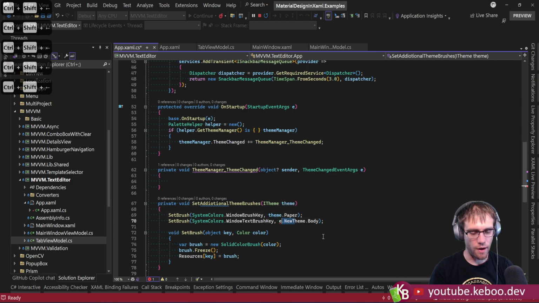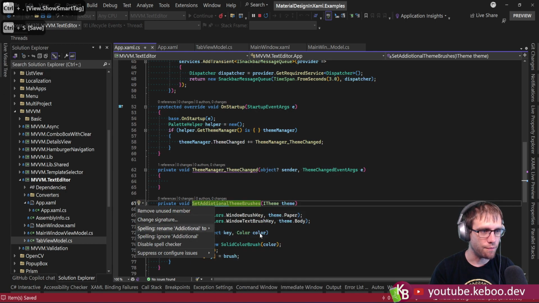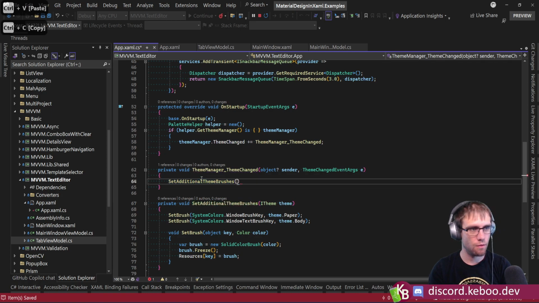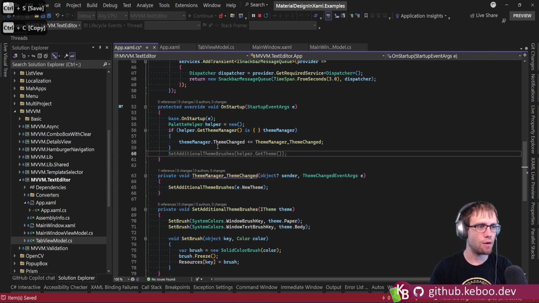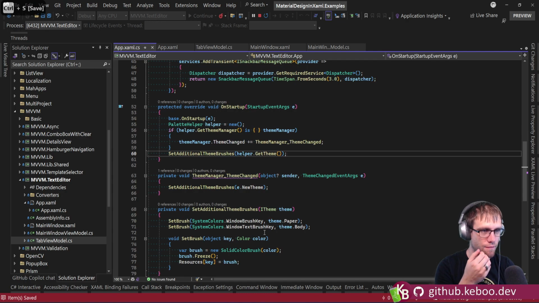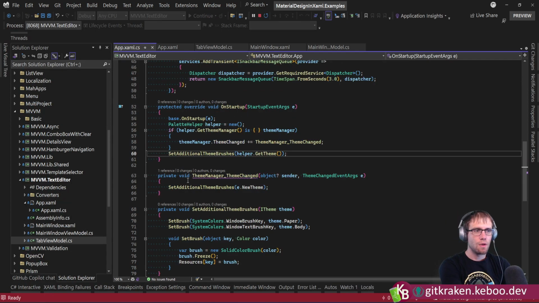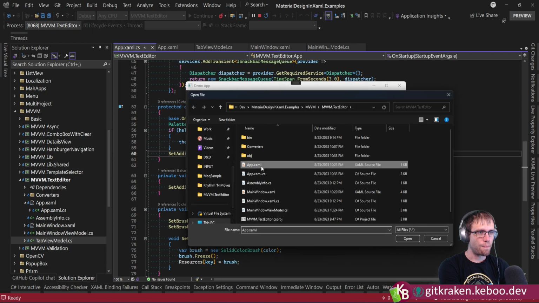And then, yes, I am aware I can't spell. That is a common theme, pun intended, with a lot of my stuff. Boom. But that is why we install the Visual Studio Preview, so we can have a spell checker, which is potentially my favorite feature. Okay, so we're going to do that. And then we're going to go, yeah, that. Copilot, you're just showing off now. Okay, so this should fix it on startup so that now the dark theme, as we start, has the appropriate brushes defined from the get-go.